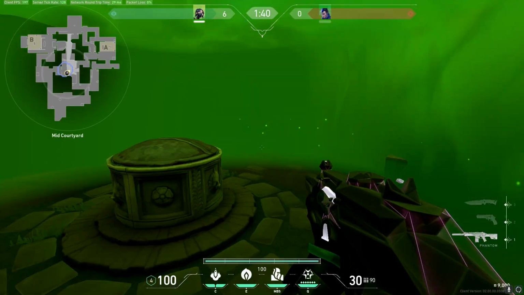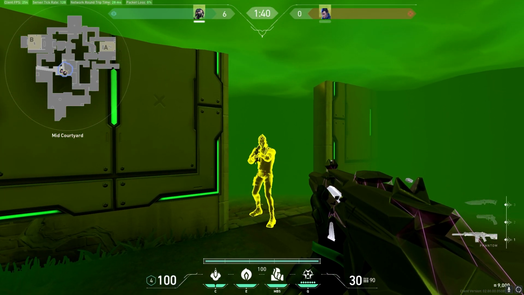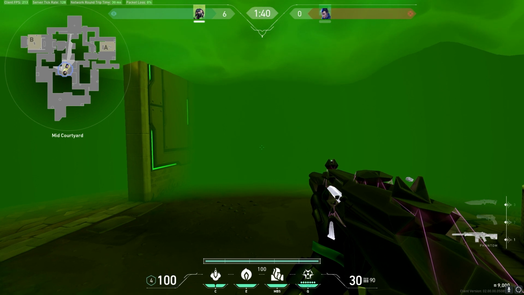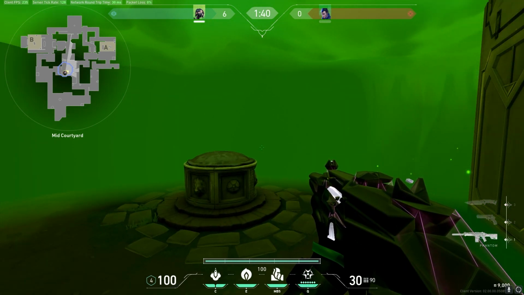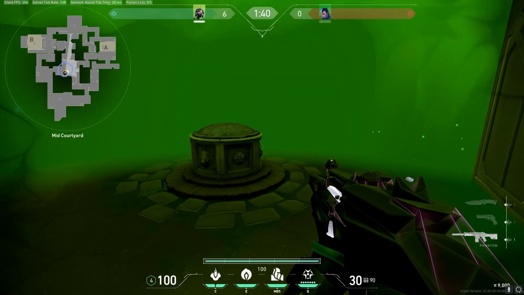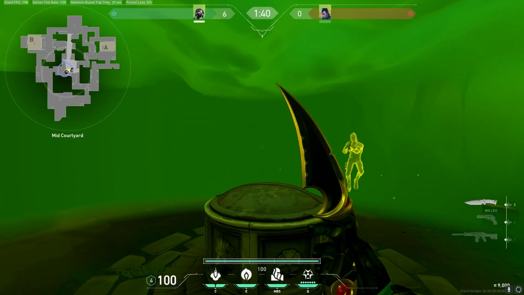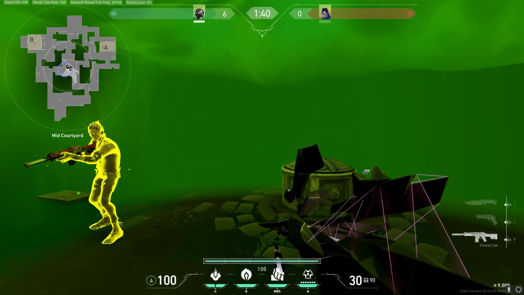So you can actually see Viper a little bit before she can see you when you're in your ultimate, if you're in her ultimate. This also means that Yoru is just a very strong counter to smokes when he's in his ultimate, because he can freely walk through them, clear the smoke for his team, and then walk out the other side, clear the other side for his team safely, and ping out where the enemies are looking and holding.